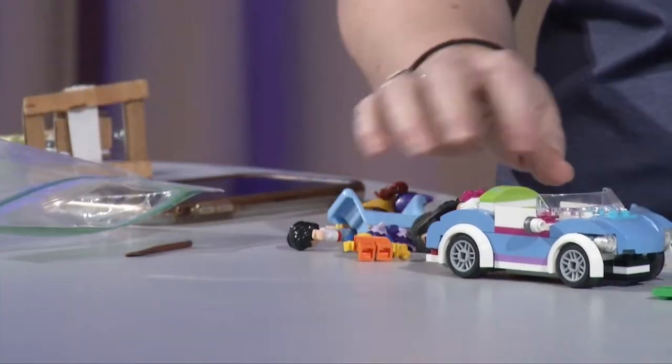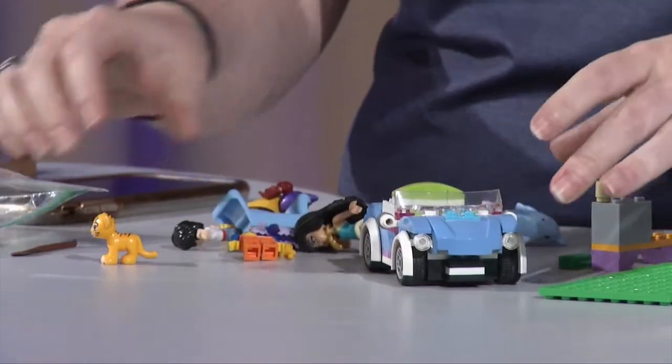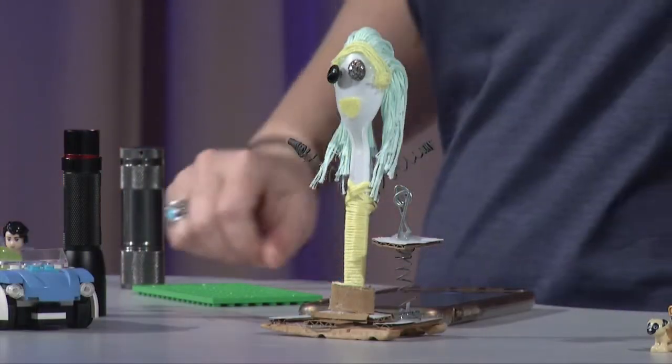The things that you need in order to do toy photography is a bag of toys. I have raided my daughter's toys we have in our house. It can be a variety of things — you want to be thinking something on a small scale, not something big. Since I teach high school, a lot of kids say they don't have toys anymore, and that's fine — you can even make a toy. The main thing is you're having fun, keeping your mind active, engaging, seeing things differently, and telling a story.